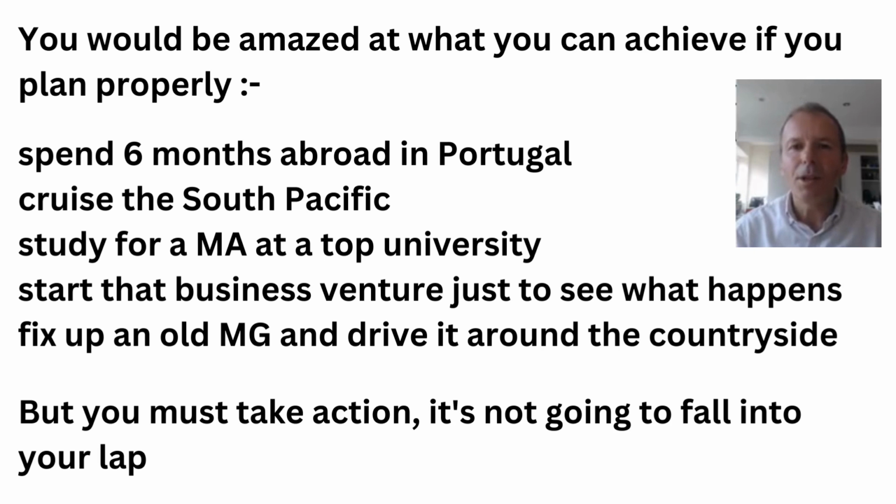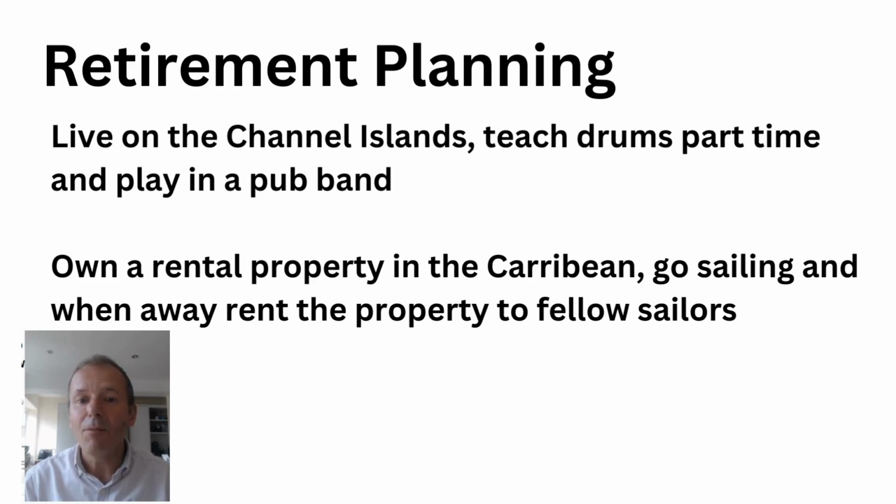So you'd be amazed at what you can achieve if you plan properly in retirement. Spend 6 months in Portugal, cruise the South Pacific, study for an MA, start a business venture just to see if it works, fix up an old MG and drive it around the countryside, but you must take action and it's not going to fall into your lap. Other examples of retirement planning, or you could live on the Channel Islands, teach drums part-time and play in a pub band. You could own a rental property in the Caribbean, go sailing, and then when you're away, you rent it out to your fellow sailing people. And I actually know people that do this and they live just amazing lives.